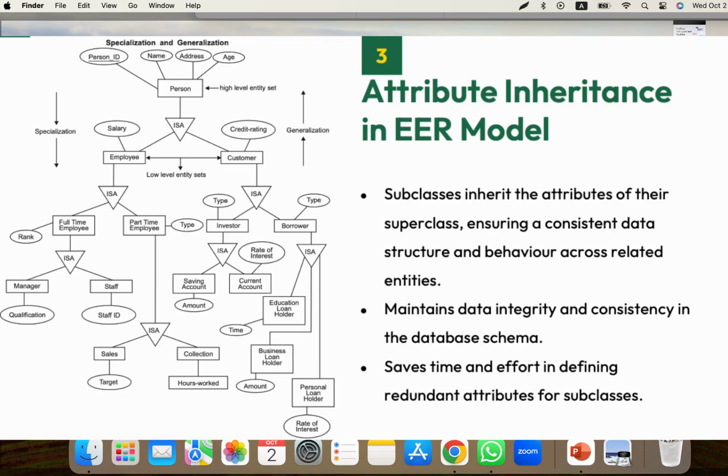So as we can see in the diagram, we have a person here, the generalized entity with the attributes of person ID, name, address, and age. And these attributes are common to all people, regardless of whether they are employees or customers. Then move on to the employee and customer, which are the specialized entities.